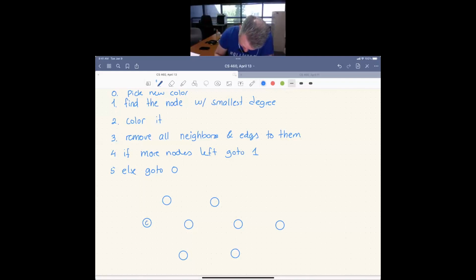That's C, A, B, D, E, F, G, and H. And then we have some lines, which I shall try to make nice and reasonably straight. It's not perfect, but it's the best you get.